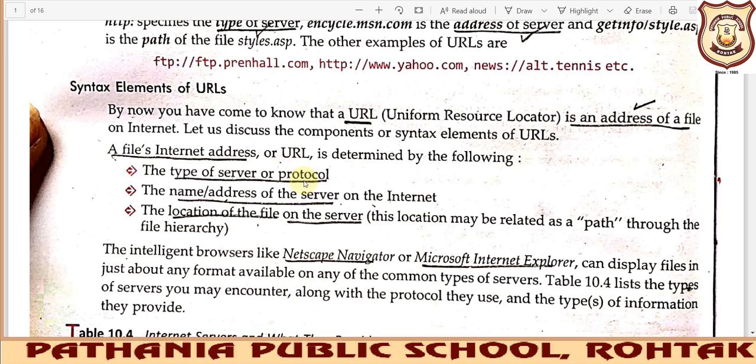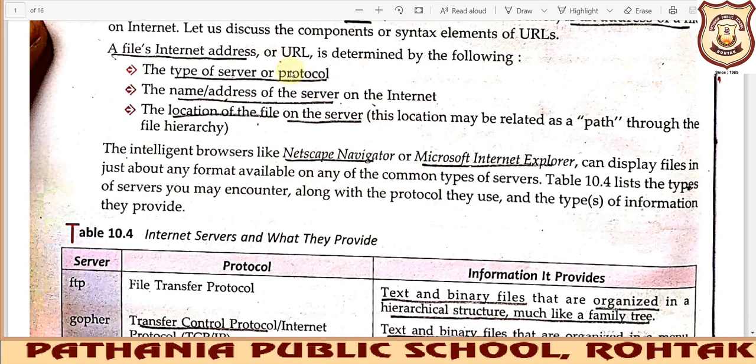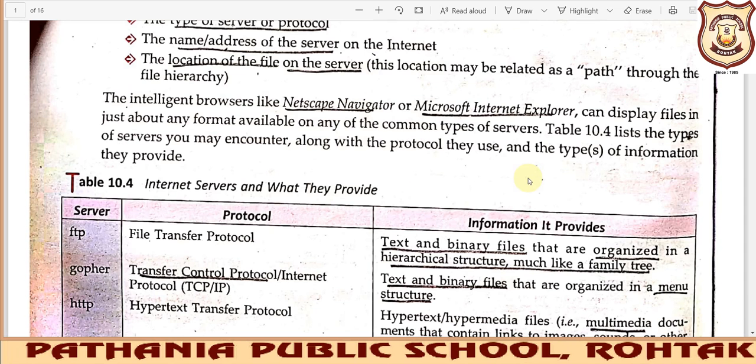One is your protocol HTTP, then the name or address of the server, then the location or path of that file on that particular server. For using this URL, you need to type it in a web browser, and examples of web browsers could be Netscape Navigator, Opera, Apple Safari, Internet Explorer, or any other web browser that you are using in your daily routine.